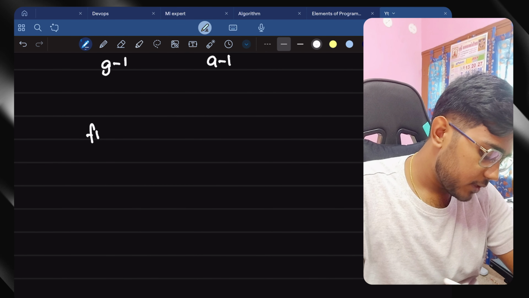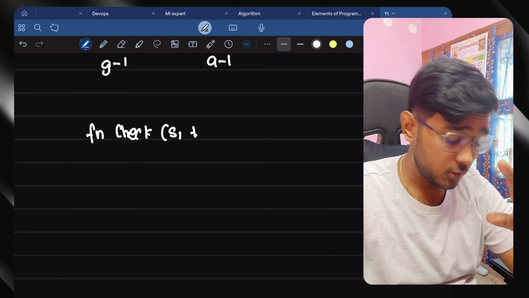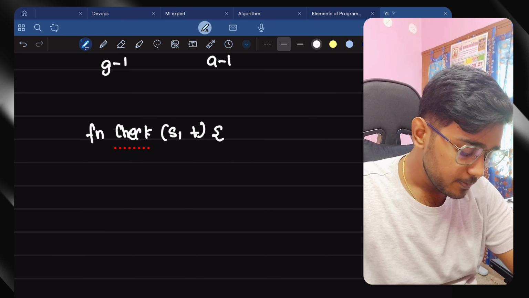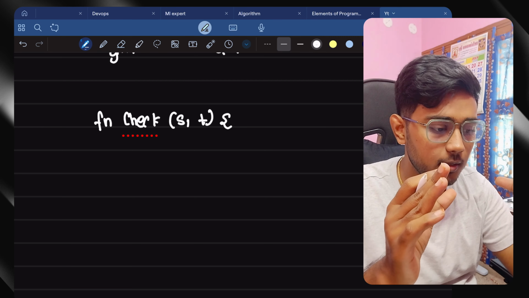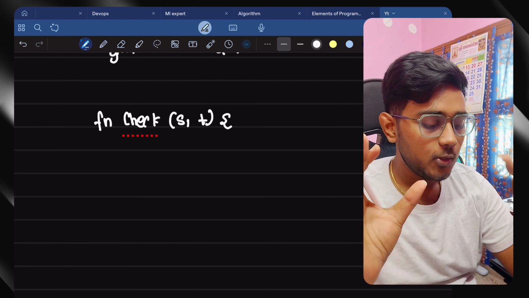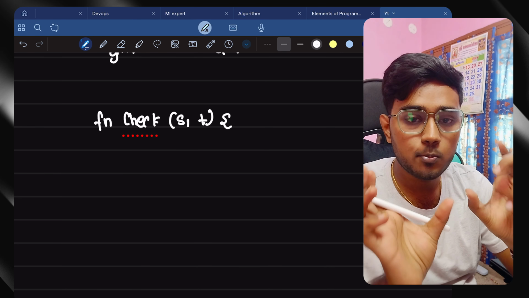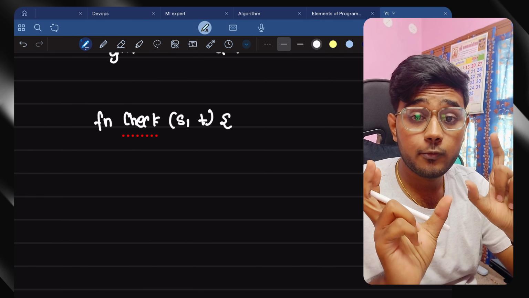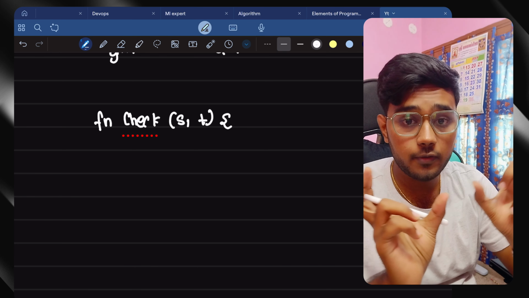Again, we will have the function check, and you will be given S and T. Now let's think about a base case: can you tell whether both words are anagrams if they have different lengths?